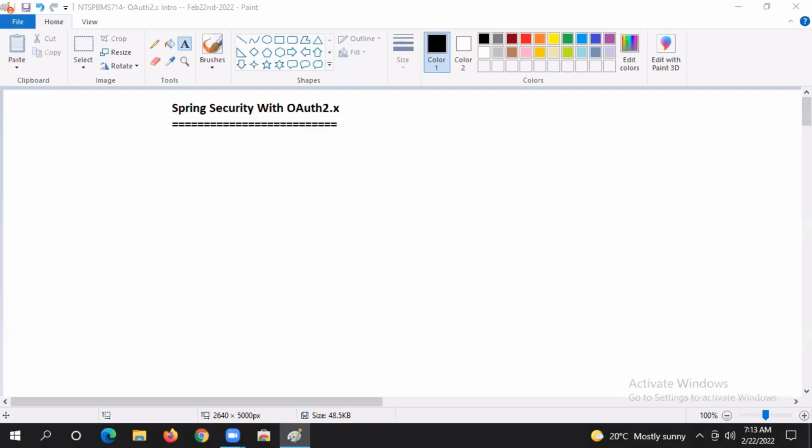Login using Gmail. Login using Twitter. You might have found those options. Those options are there. They are happening because of what?